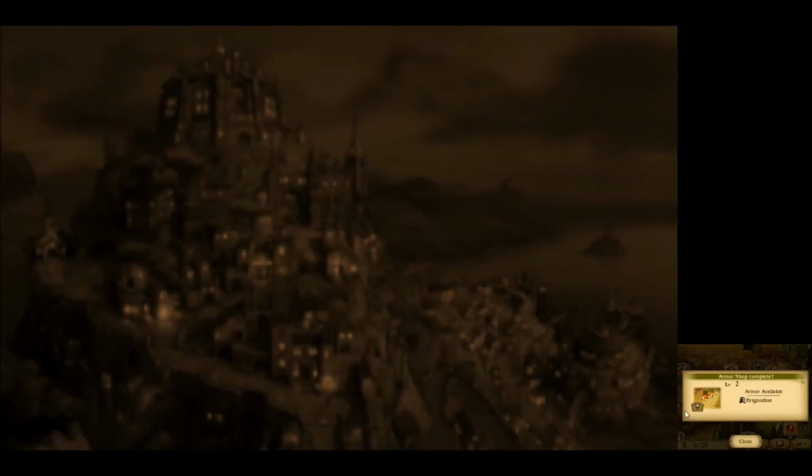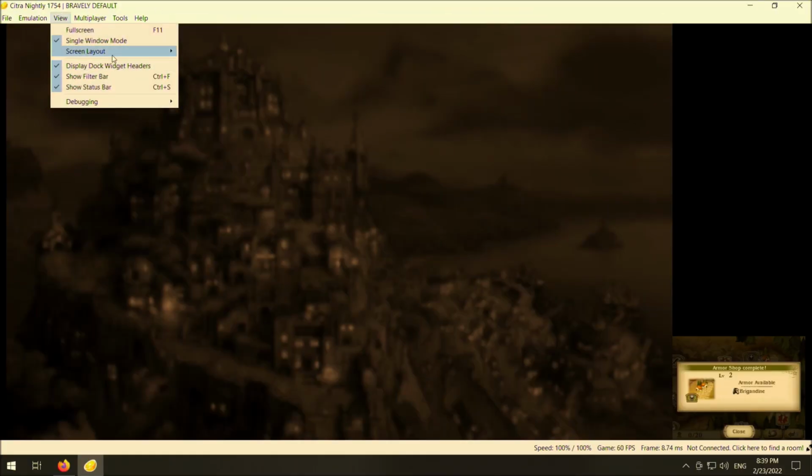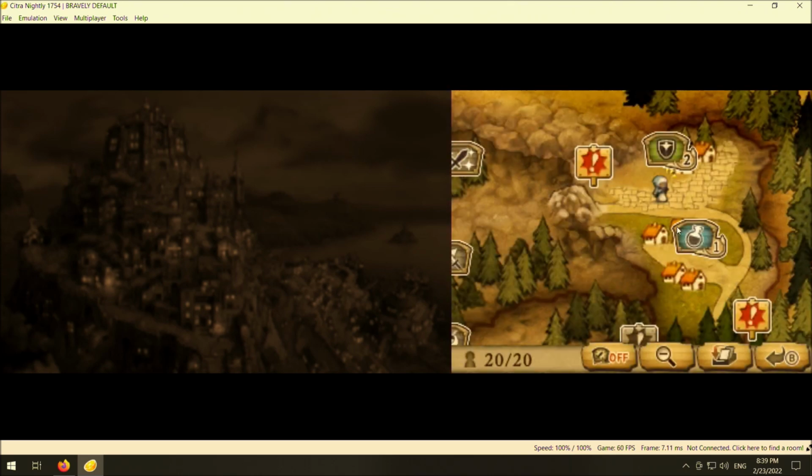Let's check in with our... Jesus, this is way too small. Can't see anything here. Alright, let's do the side-by-side. Okay, so our armor shop is complete. So we've unlocked the Brigadine level 2. And then I did the trader shop, right? So we got the potion and the teleport stones are available now.